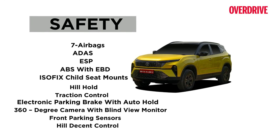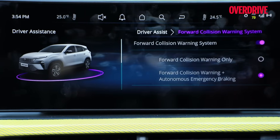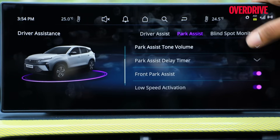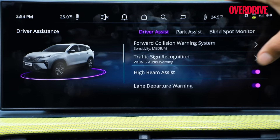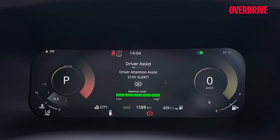Tata Motors has doubled down on safety credentials, with six airbags now standard and a driver knee airbag added on top trims. There's a useful 360-degree camera with a lane-change view, TPMS, ESP, and three-point seat belts for all passengers. Automatic variants get adaptive cruise control, and in this manual version we found the emergency braking and blind spot functions well calibrated for Indian conditions — intervening naturally without too many annoying beeps. Lane departure alert could be a touch more active, but more features are coming via updates.